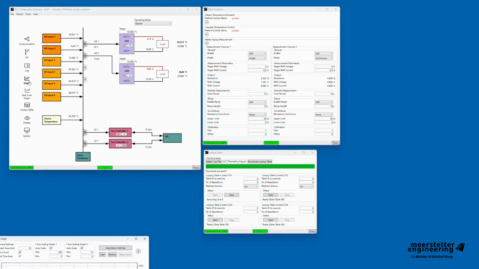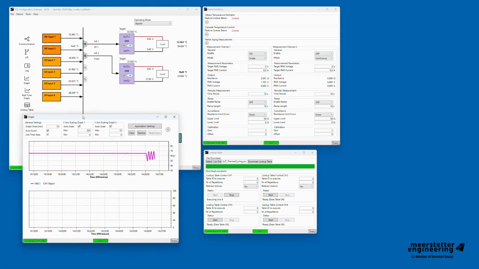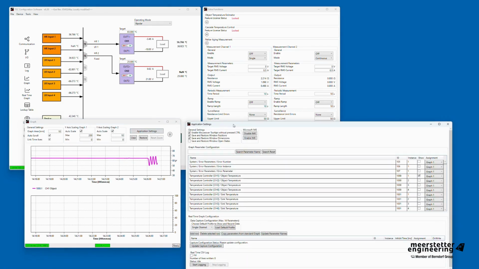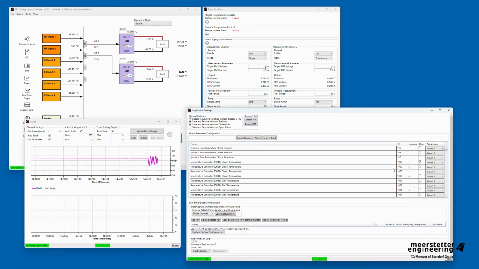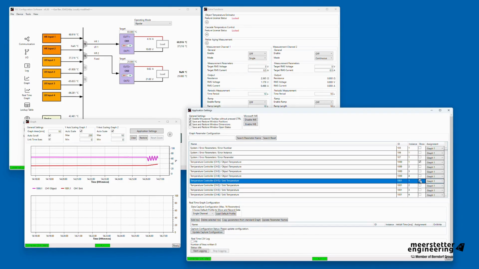During the test, live data is displayed in two graphs. Graph 1 shows the real-time temperature readings from the sensors. Graph 2 displays the electrical resistance of the Peltier element. As the resistance of a Peltier element increases with temperature, these graphs help identify typical thermal behavior as well as potential signs of wear or degradation.